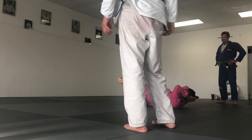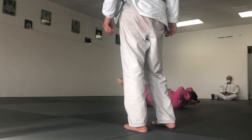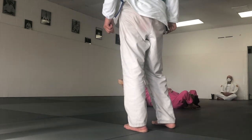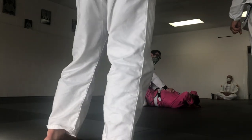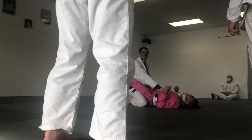The deep hand will stand up first, always. So, controlling the upper body, controlling the pants, my elbow connects to my body, not to his leg. I see this all the time, people trying to grind their elbow into their partner's leg and think that they're gonna force their partner's leg open. You're not. You're forcing a triangle.